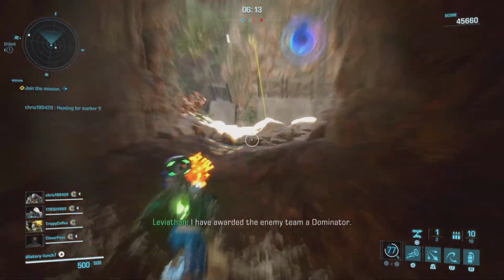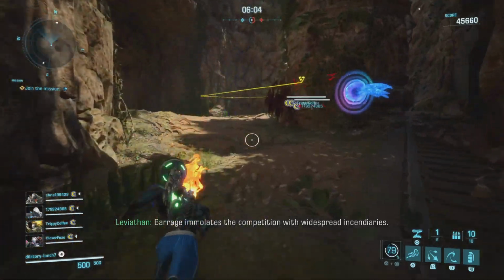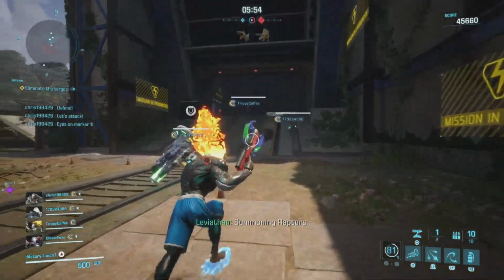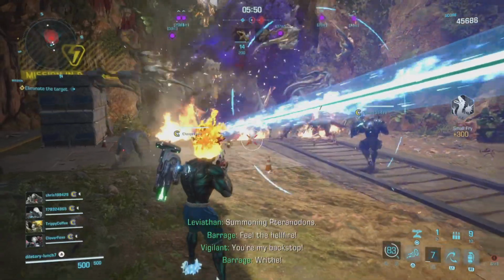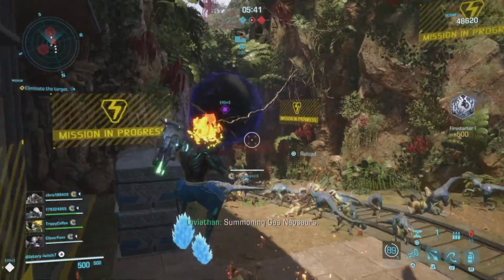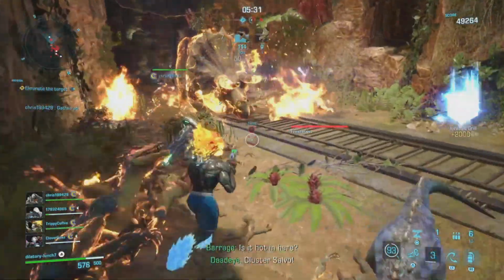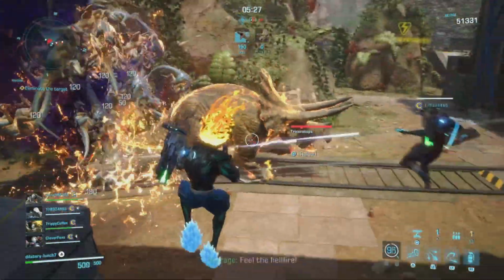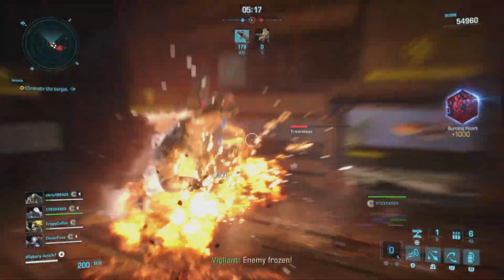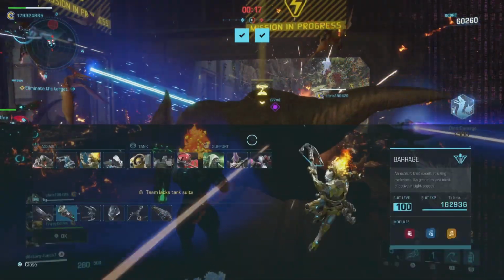Let's get cooking. I have awarded the enemy team a domino. They may invade with a hostile dinosaur. Barrage immolates the competition with widespread incendiaries. Summoning raptors. Summoning pteranodons. Summoning a triceratops. Summoning gas neosaurs. Summoning pteranodons. Summoning gas neosaurs. Summoning pteranodons. Dinosaur combat complete.